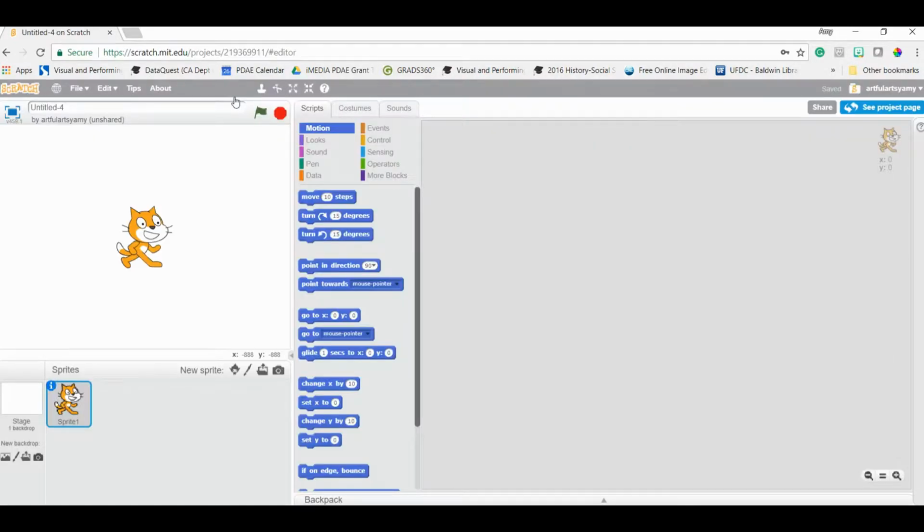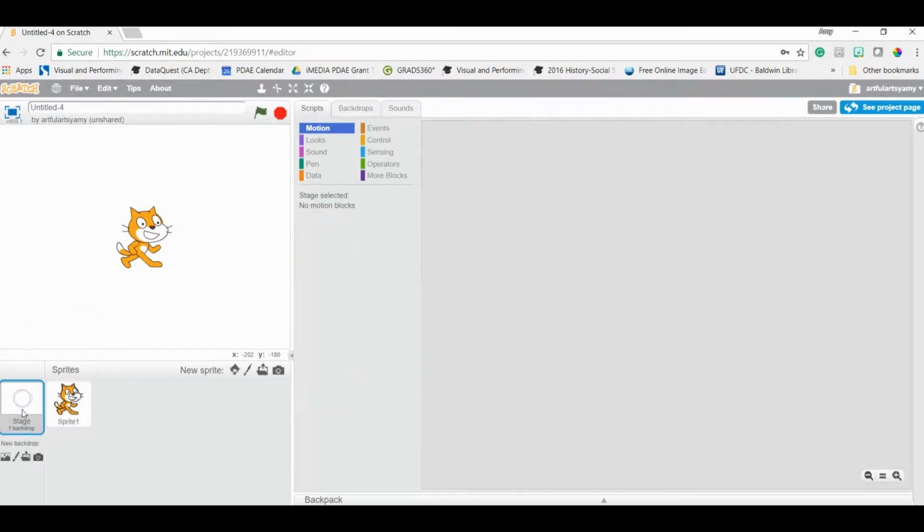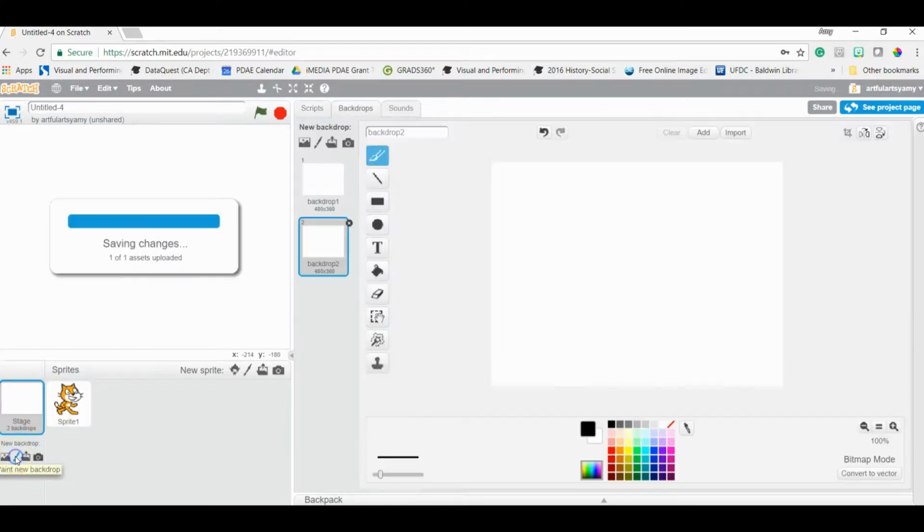This is our stage where we make everything we need to make our presentation, but this is our background. It's called a stage. We want to actually draw the habitat of our bird back there. So I'm going to click to highlight the stage, to tell the program I want to manipulate the stage, and then I'm going to click on the paintbrush. Do you see what happens? Now I have this area over here, and this is where I'm going to draw my background. It will appear over here.